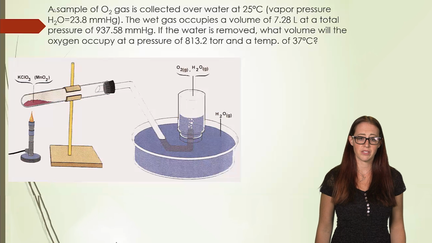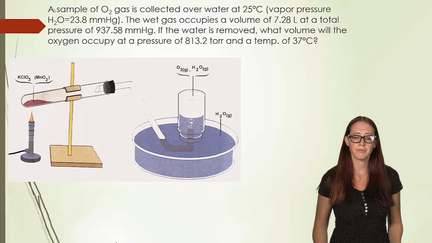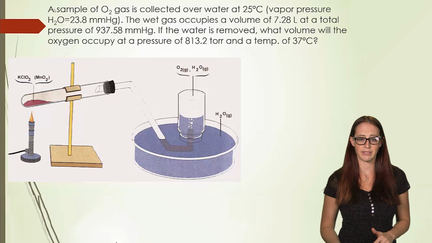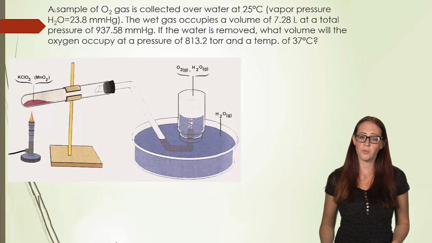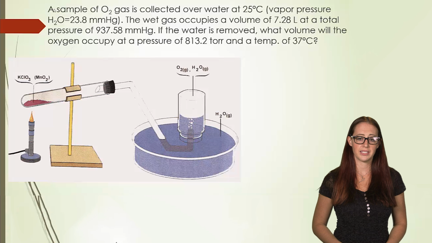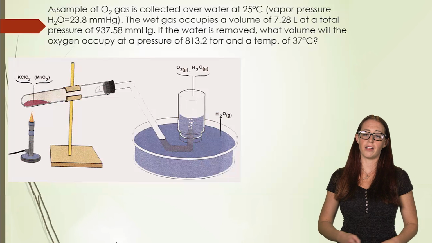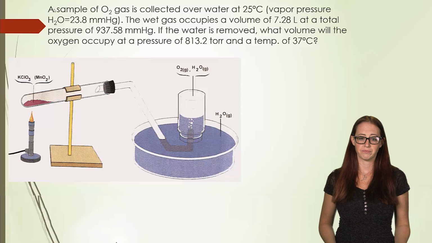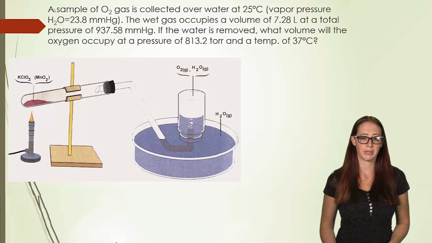Here we have a reaction of some sort occurring, and to measure its progress, we can collect the gas that evolves from the tube over water. This collection tube would originally be completely filled with water, not like it is here, half filled. As the reaction creates oxygen, it displaces the water, pushing it down as we see in this picture. The collected gas is a combination of the evolved oxygen from the reaction, or whatever other gas was evolved, and water in the form of water vapor.